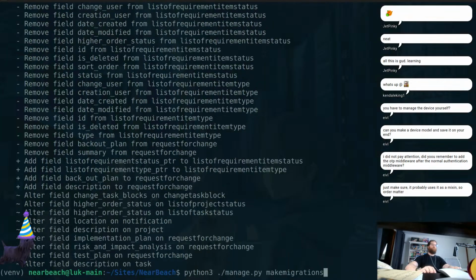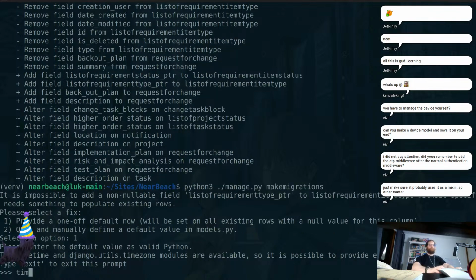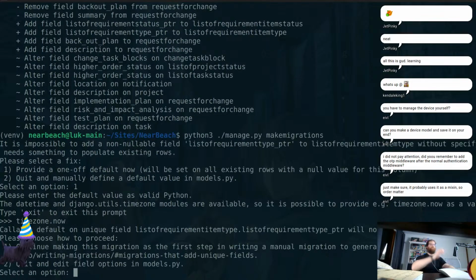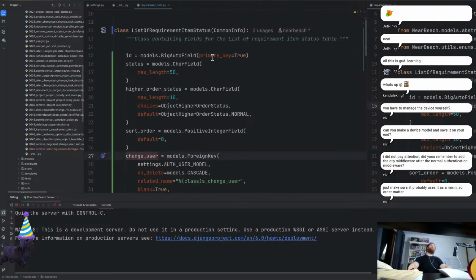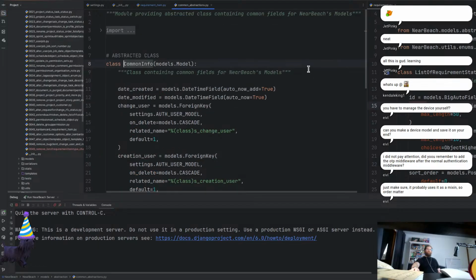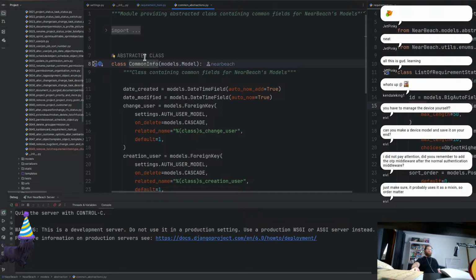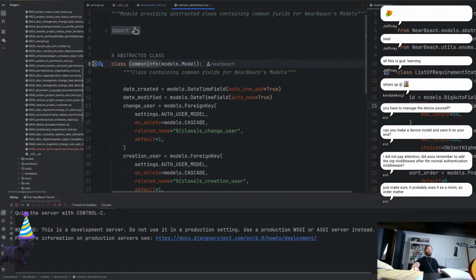And alright, that is really weird. I think I figured it out. No, don't worry, I figured it out. Alright. If we go to this, we've got an abstracted class. So we've got the abstracted class common info.